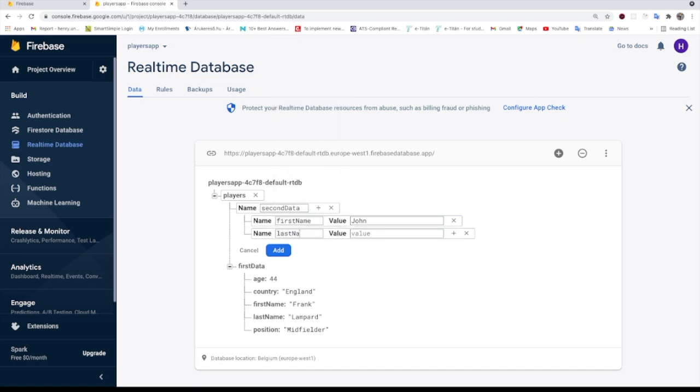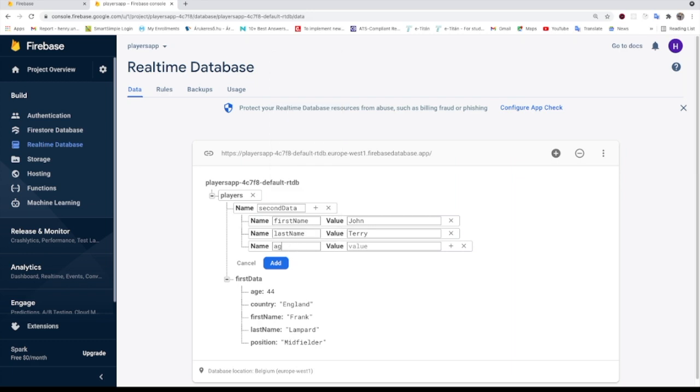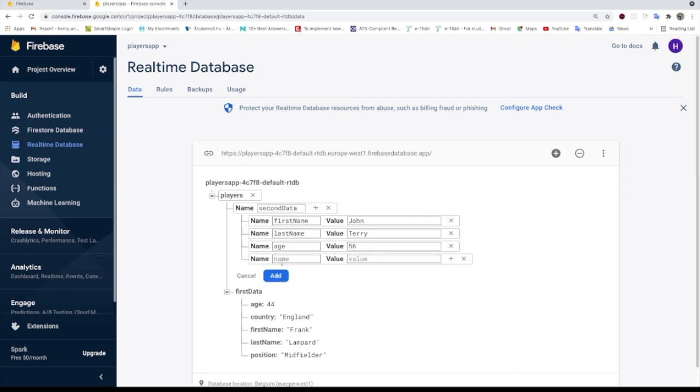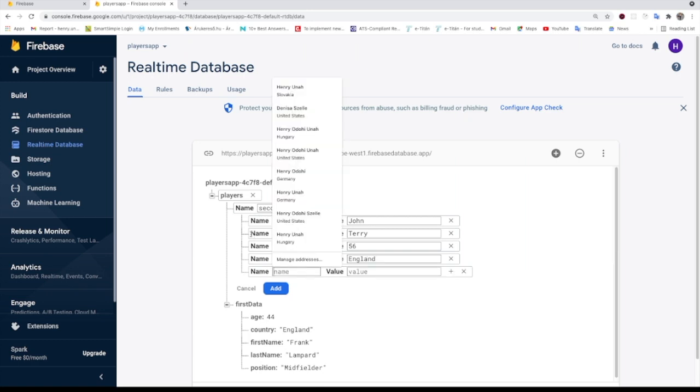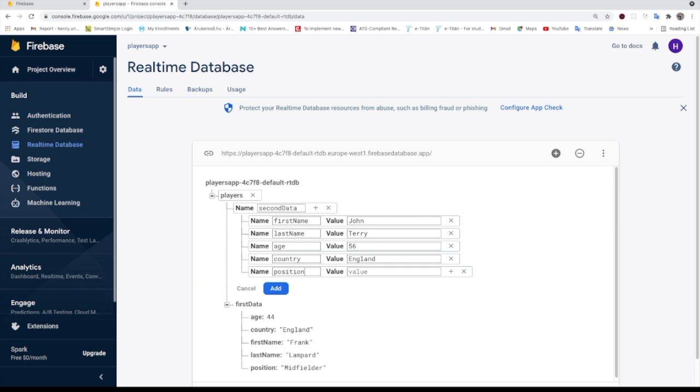Last name, Terry, and for age we can say 56. Country, it's also England. And finally, position is defender.